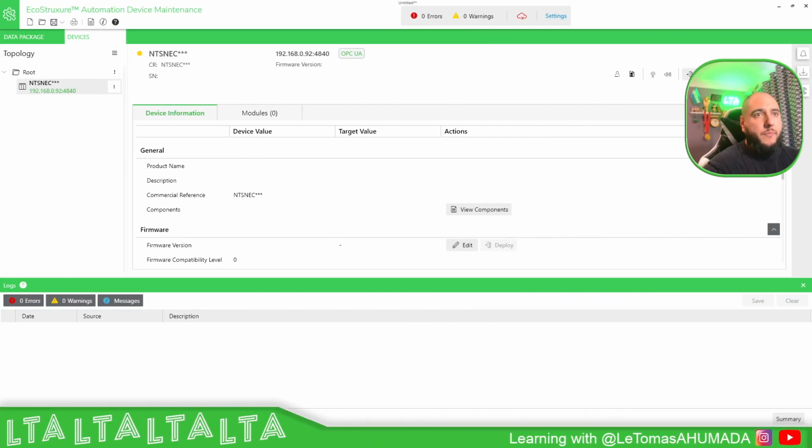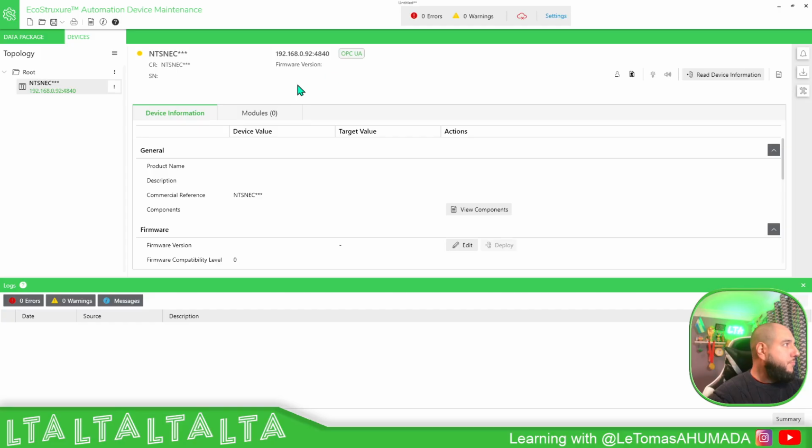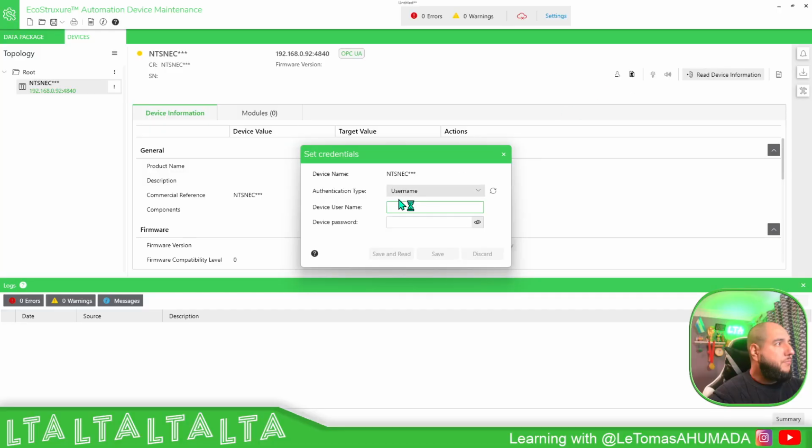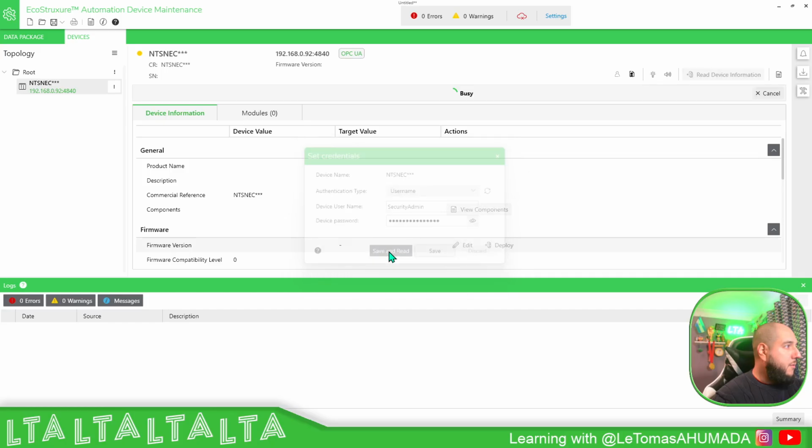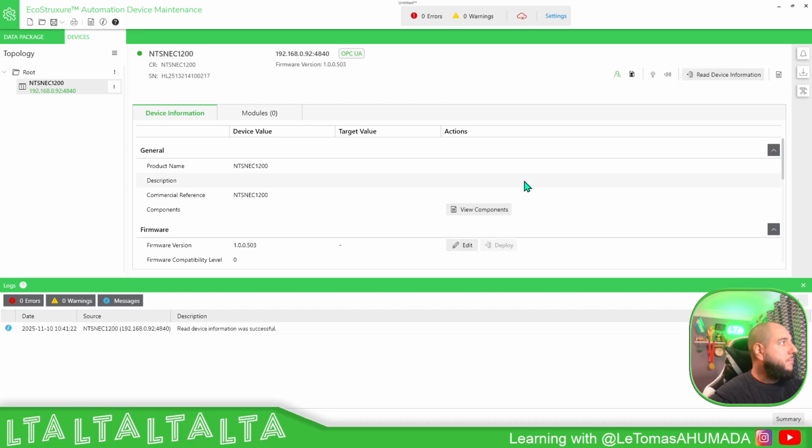Okay, so now I enter into this one, I should be able to log in. Username is the one that we use for login, so security admin, administrator 1 asterisk. Okay, save and read. Hopefully I should be able to log in.